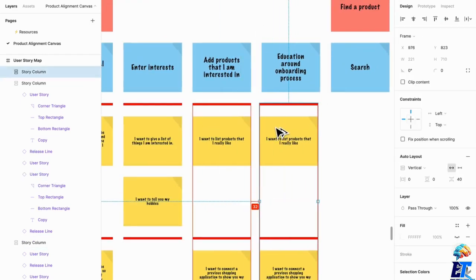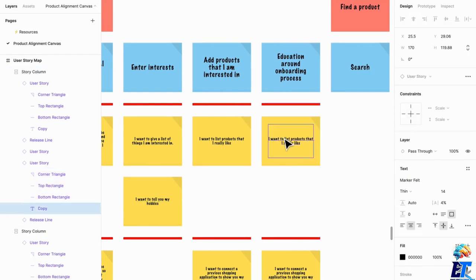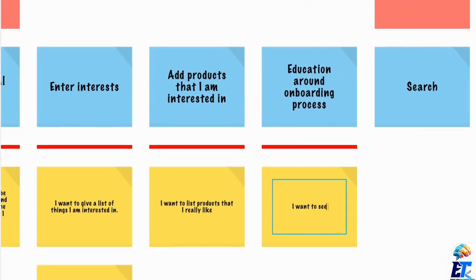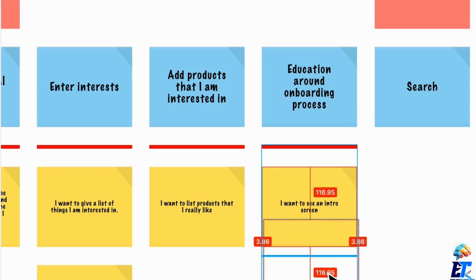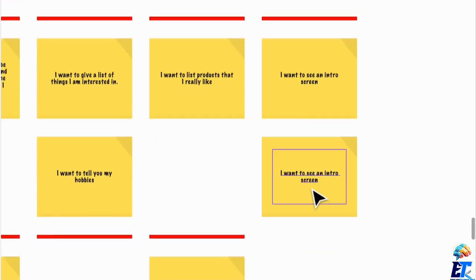Maybe one thing for education and onboarding. Maybe there is. I want to see an intro screen. That's probably needed. I want to see how long I am in the process of onboarding.